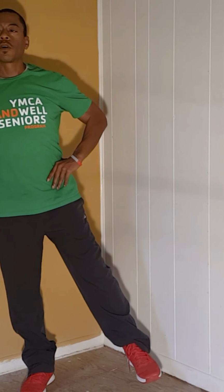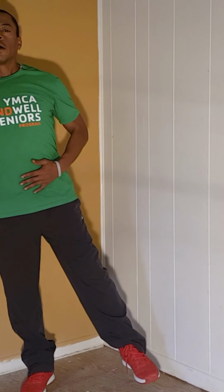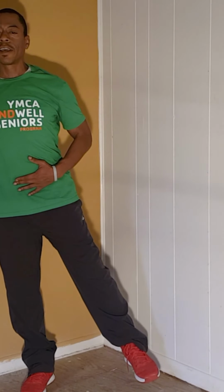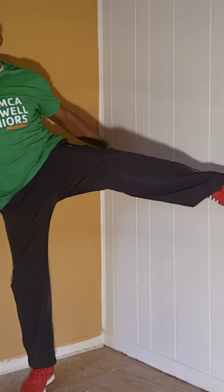and down, last one, up, and we hold, okay, it's going to get uncomfortable right here, do the best you can, hold, hold, both legs are going to start to hurt, okay, it's not because you're over 60, it's because the muscles are weak and they need strengthening. Okay, anytime you're weak, you're going to feel uncomfortable until you're strong. Let's raise that leg as far as you can. Five seconds. Five, four, three, two, one, and relax.